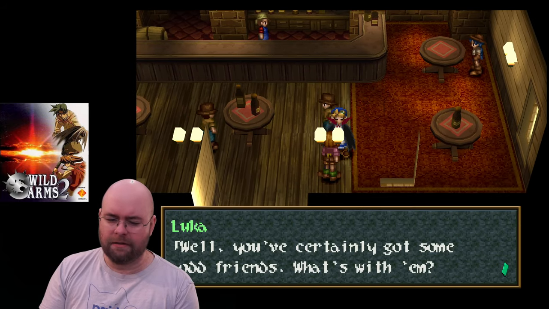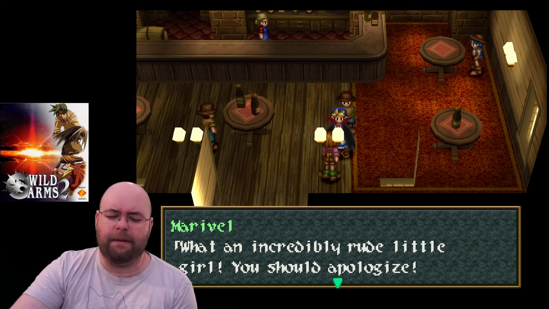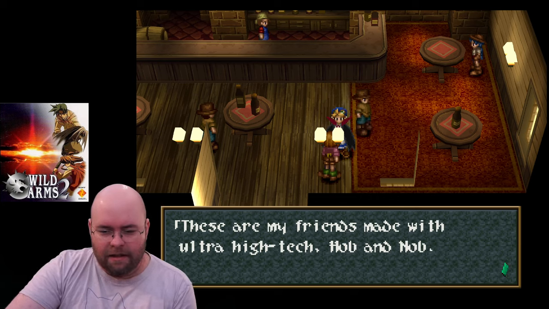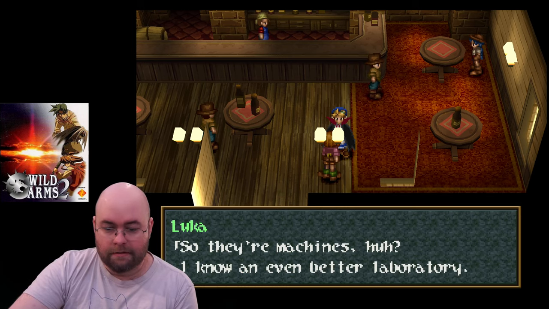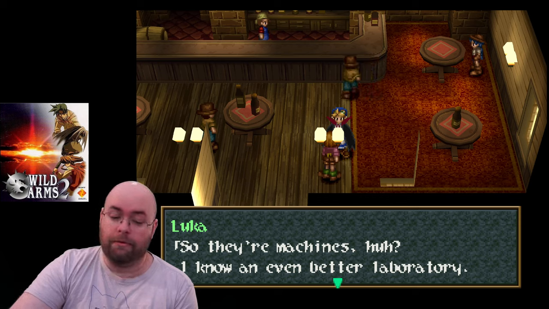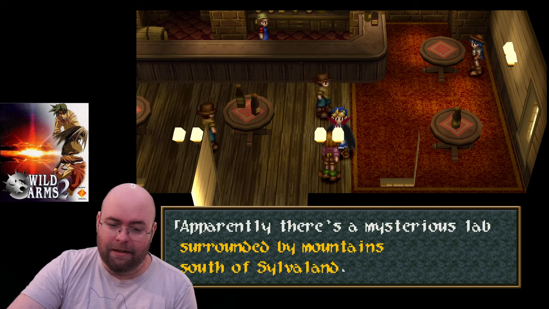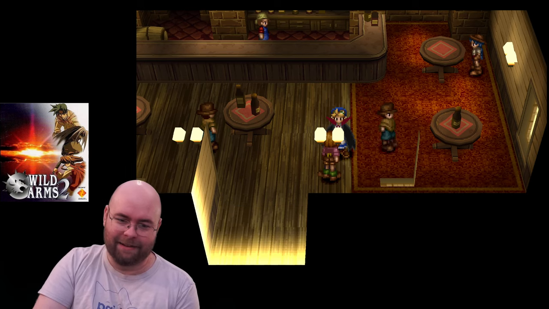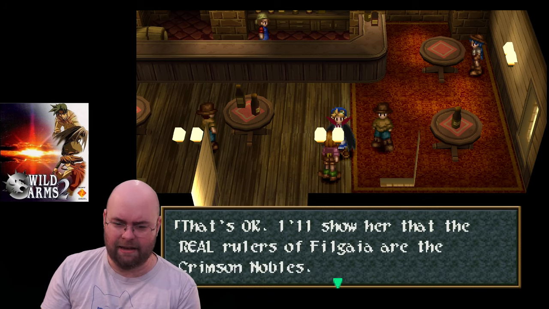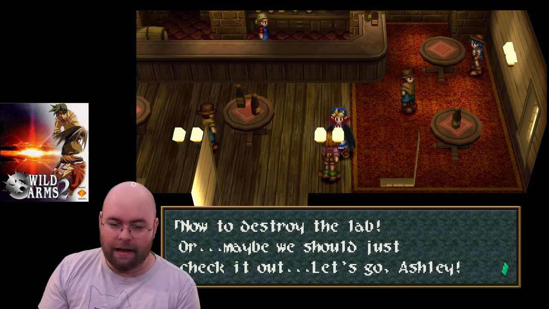Well, you look like you certainly got some odd friends. What's with them? What an incredibly rude girl. You should apologize. These are my friends made with ultra-high tech, Hob and Knob. Some machines, eh? Well, I know an even better laboratory. Something Big Bro and I heard back when we were being mercs a while back. Apparently there's a mysterious lab surrounded by mountains south of Silverland. Bet they're really ultra-high tech. Things these girls say. Okay, I'll show her that the real rulers of Fulgaia are the Crimson Nobles. Now, on to destroy the lab! Or maybe we should just check it out. Let's go, Ashley!